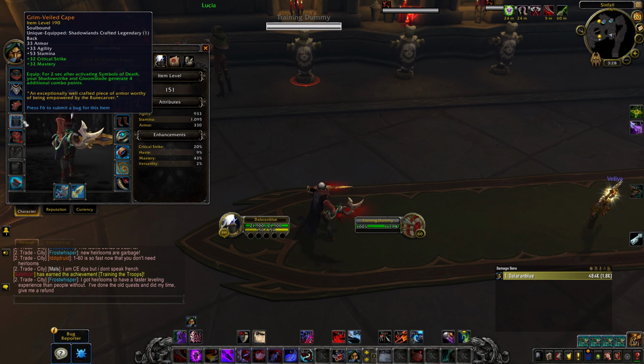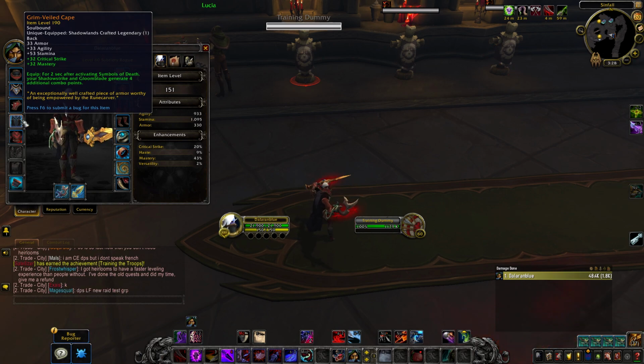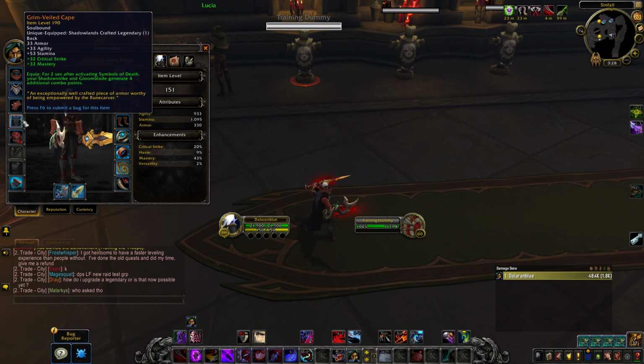And every 30 seconds it has a pretty good uptime. You're never going to use it for like Symbols of Death into Shadow Strike, backstab to generate like overdraw combo points. But yeah, this is an interesting legendary overall. I do like it, but I don't know how well it can carry by itself.